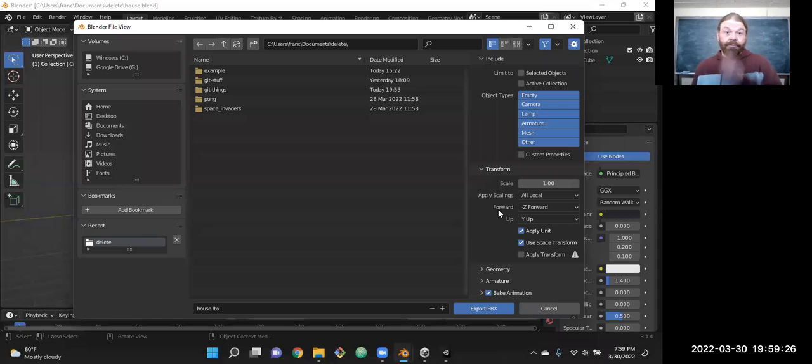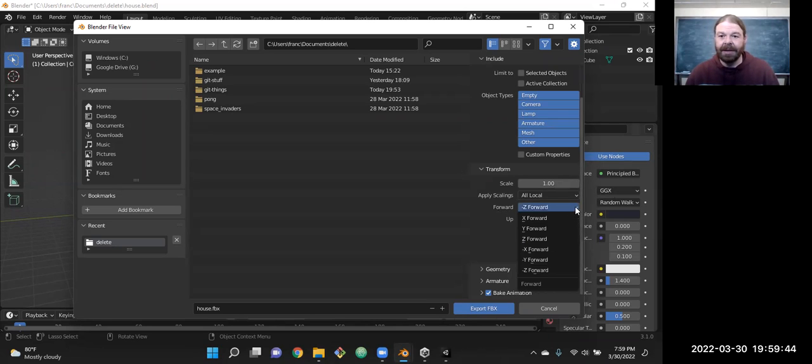FBX, what Unity wants to use for 3D models, has -Z is forward, but we have -Y is forward. I thought +Z was forward. I guess it wouldn't really matter. I was thinking +Z was forward, and obviously we can control that. I'm just going to leave it at the default.